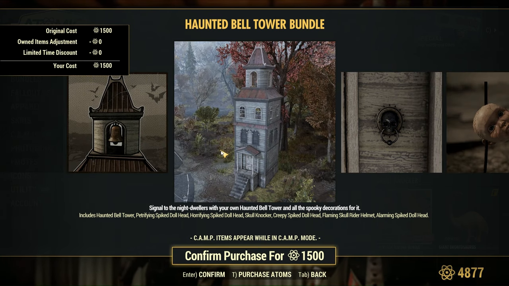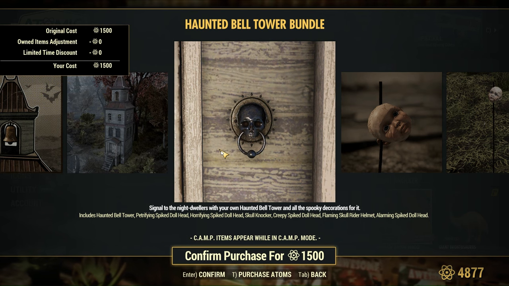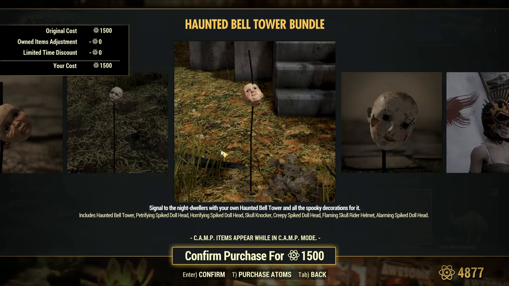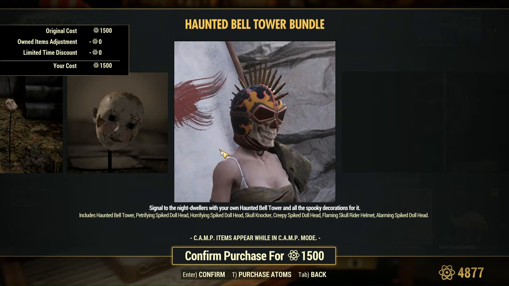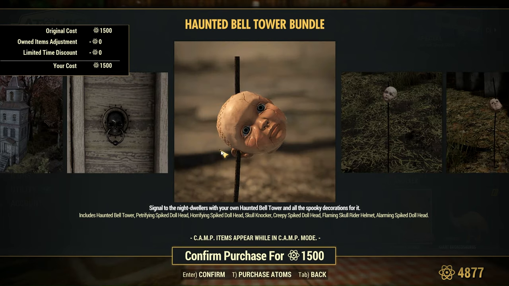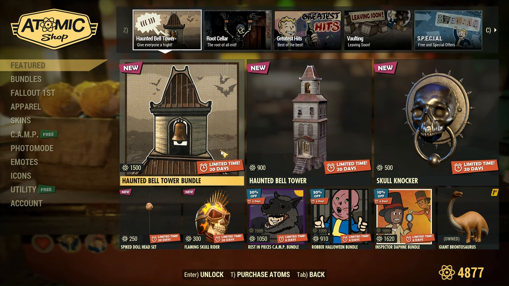Let's see. So here's the Haunted Bell Tower. There is the Knocker. And then here are all the creepy doll heads. And then the helmet. Now that's quite a bit for maybe a prefab and a bunch of doll heads. All right, so moving on, let's see.